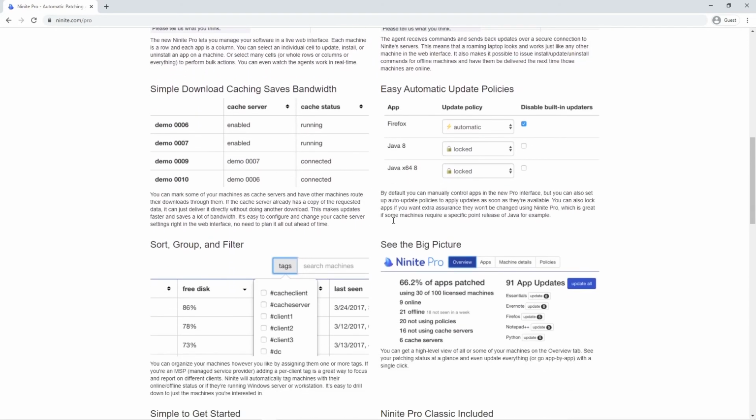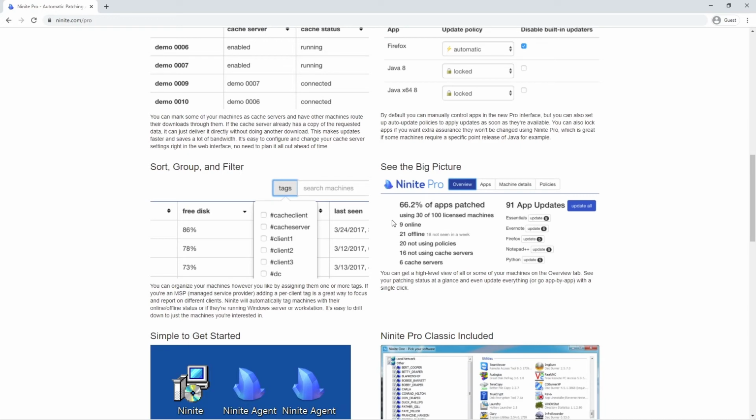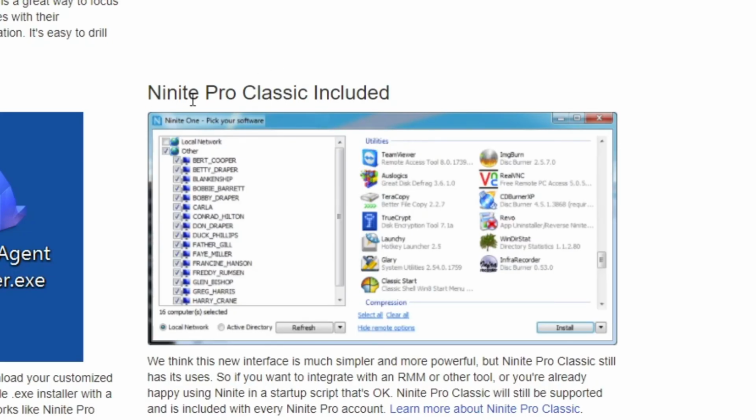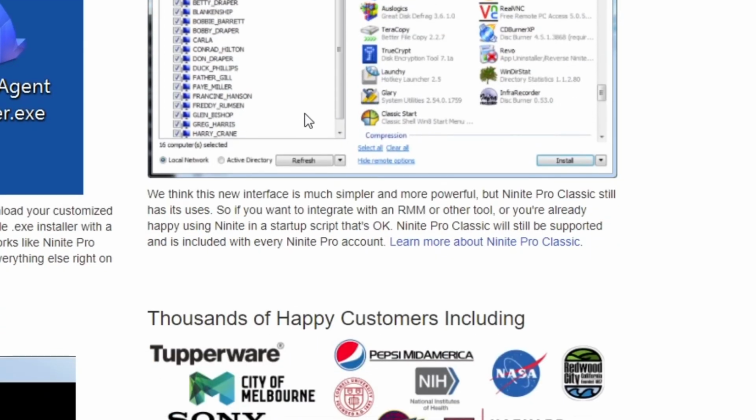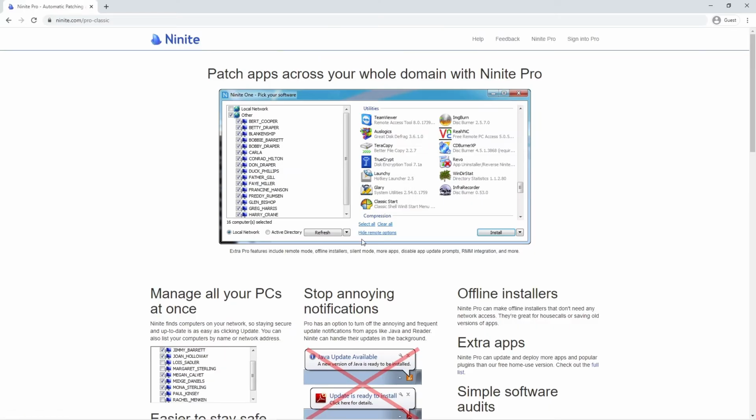So why would you want to use this? I would say especially for me, I noticed family members, when they live far away, it's hard to keep them up to date whenever there's some sort of security update and things like that, keeping their applications up to date. For $1 a month is just really not that bad. So you might also notice at the bottom here, there's this Ninite Pro Classic, which is included with your subscription of Ninite Pro. Now, I'm going to click on this page, show you some more about the Classic version.